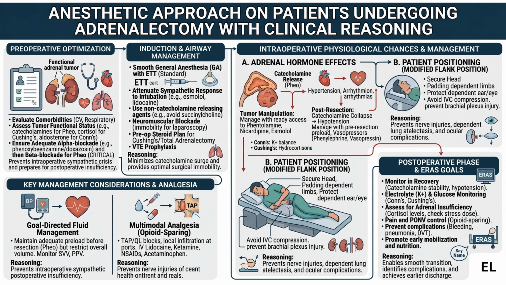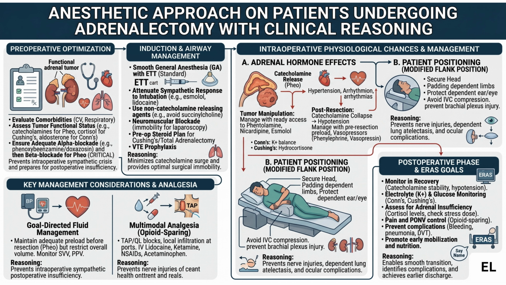General anesthesia with endotracheal intubation is considered the standard technique because laparoscopic adrenalectomy requires complete immobility, controlled ventilation, and airway protection. Induction must be smooth and carefully controlled to avoid sympathetic stimulation. Laryngoscopy and intubation can trigger catecholamine release, especially in pheochromocytoma patients, causing severe hypertension and tachyarrhythmias. Therefore, anesthetic agents are selected specifically to blunt sympathetic responses.